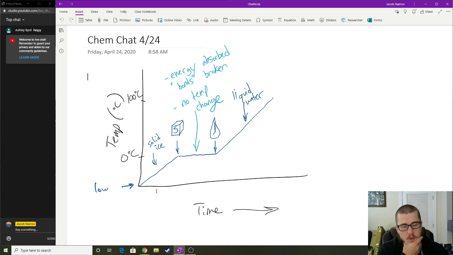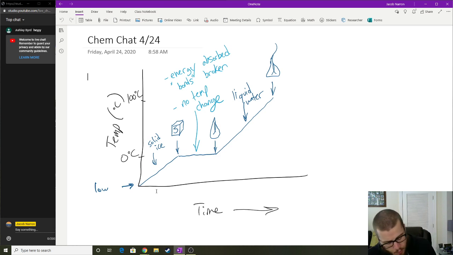All right. So we start with a liquid. So up here, when we get to 100 degrees Celsius, it's still going to be a liquid. Okay, that looks like a Hershey's Kiss. I'm trying to draw a water droplet, but you know what? We'll keep it. There you go. But at this point, when it reaches 100, it's going to undergo another phase change. So we see that line start to flatten.